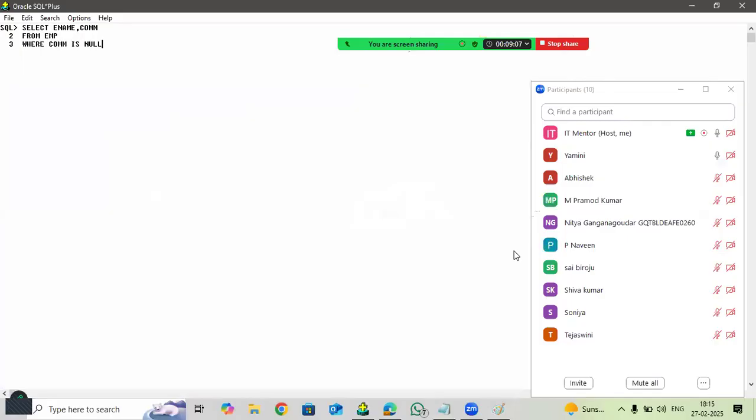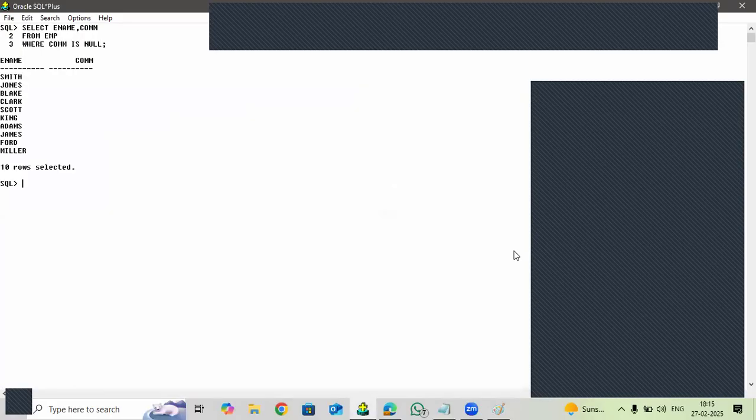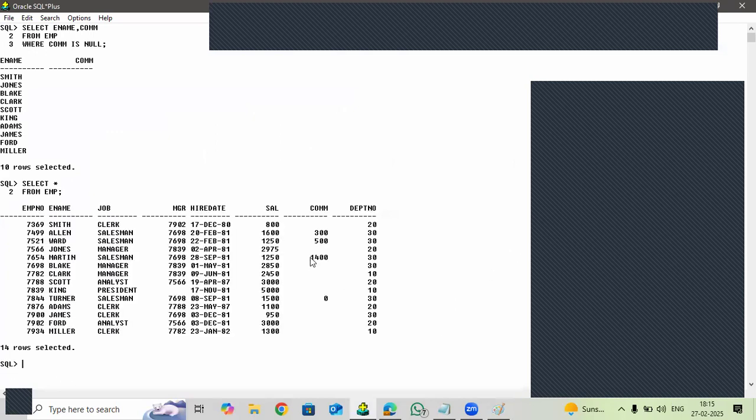Similarly here, if I do it again, select star from EMP. See, these are the people who don't get commission. Except Allen, Ward, Martin, Turner, these four, the remaining people are not getting commission.